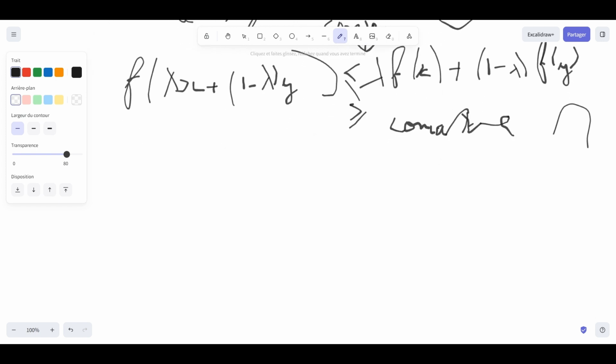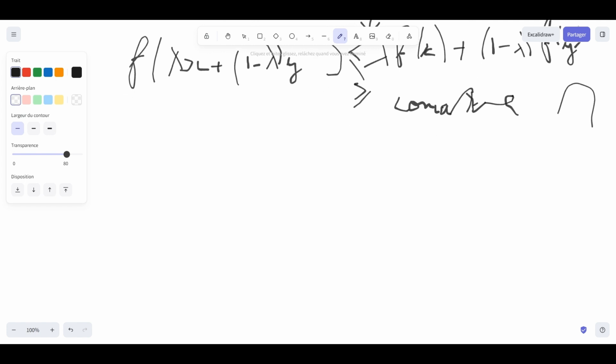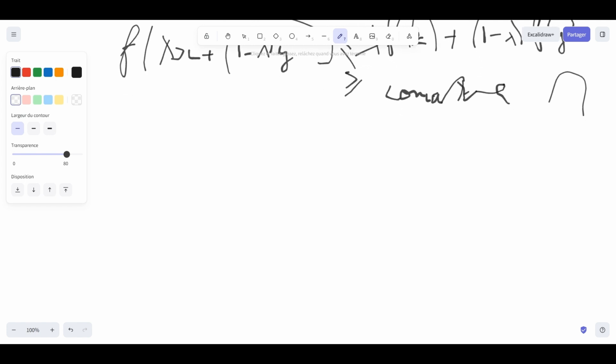And so, if you have an example of an affine function like this, it can be like this. This is a convex function.